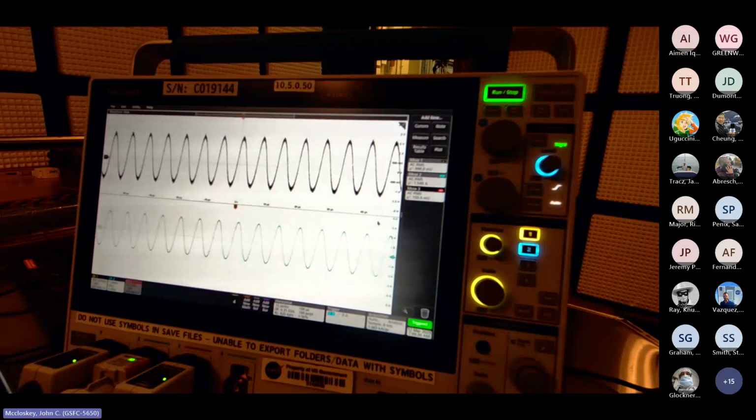Yes, when you go to inject in the unit under test, the input impedance is going to vary as a function of frequency. So you don't know what the input impedance is going to be at the next step. So it's always a good practice to drop the level before you go up to the next frequency. Understood. Thanks.